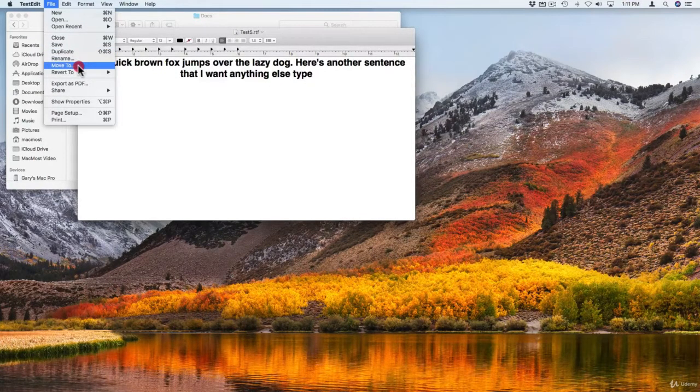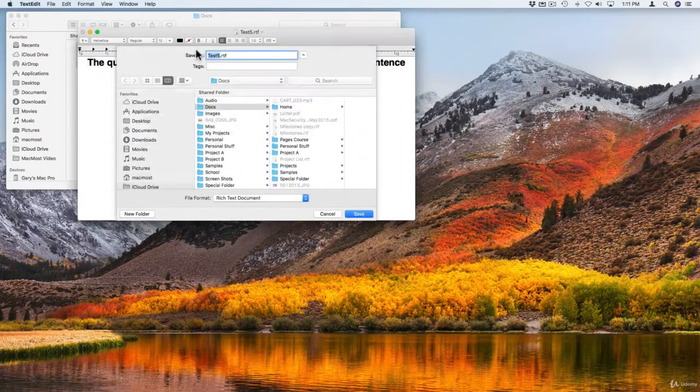But how about the Save As function? The Save As function was common until a few years ago and Apple kind of removed it. But they didn't, because it's still there. Hold down the Option key and you'll see in this menu here the Duplicate changes to Save As, and you can access the old Save As functionality, where it basically takes the current document you've got and you can save a copy of it with a new name.